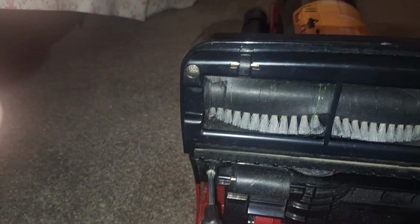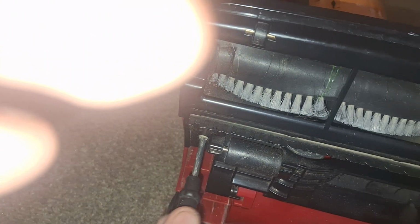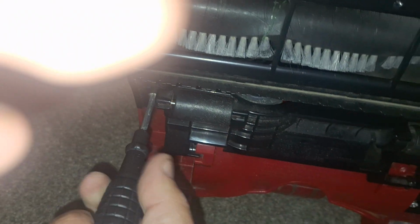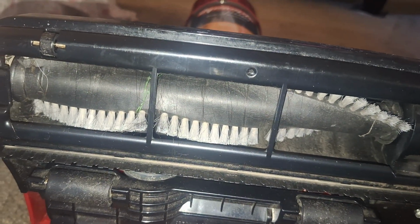Alright guys, let's see how this works out. I know it's not going to stay in there. I just wish I had another Dirt Devil Plus, Dynamite Plus for you guys to show you. This one's not perfect, but it still works, so I'm not going to complain. You can complain about the situation on the vacuum, but it ain't going to fix it.